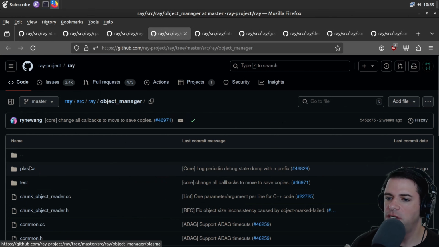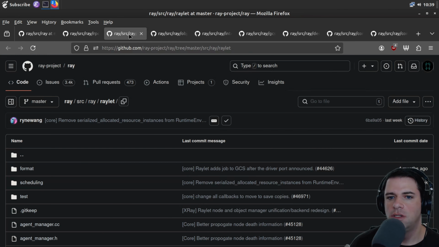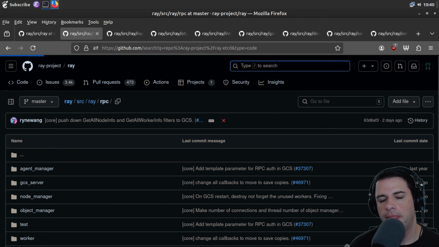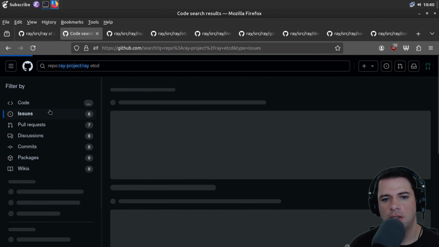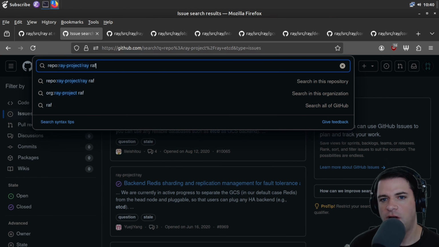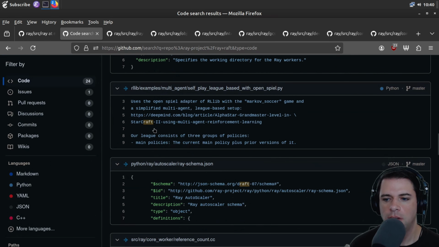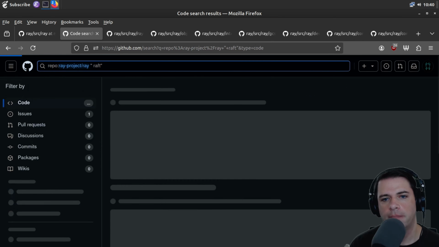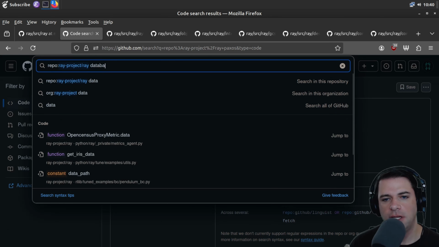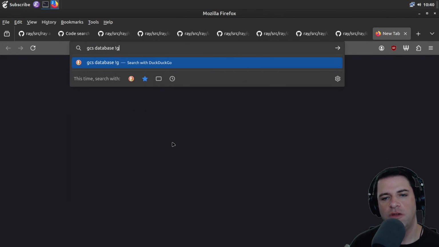Here's Plasma, which we saw that things can go into Plasma. I'm curious now about databases. So let me grab one of these and look up some usual candidates, something like etcd. How about Raft? Okay, so none of that's coming up. How about database? What if we just look in the documentation?